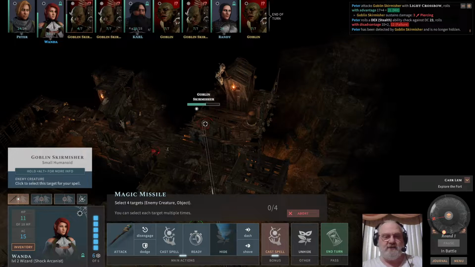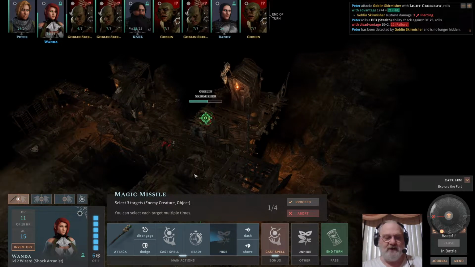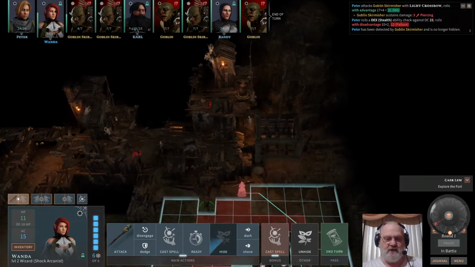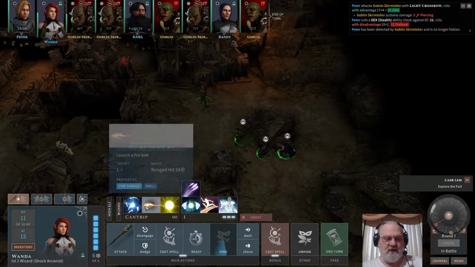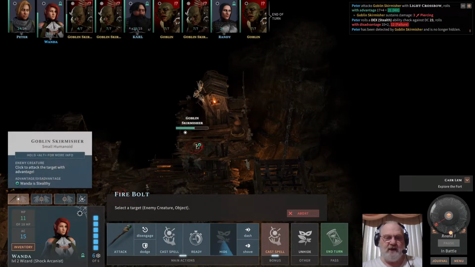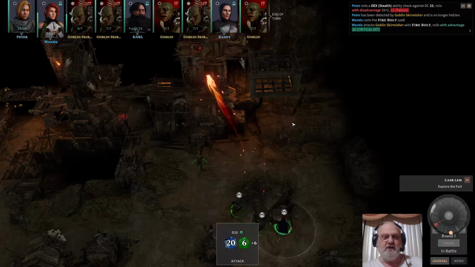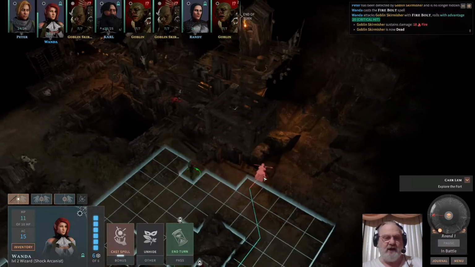He's got 4 hit points left. We'll hit him with 1. Ah, hell. Forget that. I can't hit that one, too. She'll do this. Firebolt. That doesn't count as a spell throw. It's a cantrip, so you don't have a limited number of those. Not good. Killing blow.